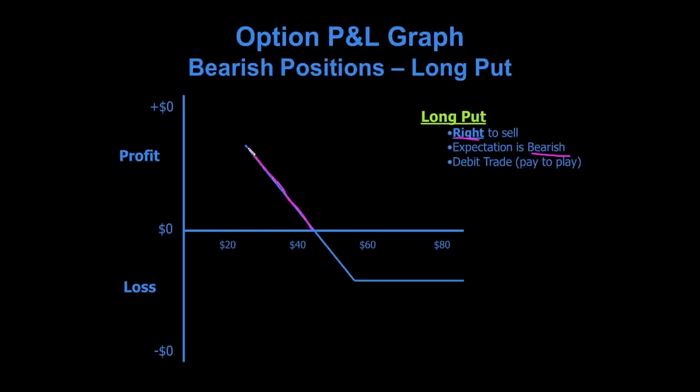In theory, stock can only go down to zero. So my profits are limited to the stock going down to zero. Once it goes down to zero, I can't make any more profits. But my losses are capped right here. The bend in the curve represents the strike price. It looks like in this case, let's call it 58. So the strike price is the bend in the curve right here. I can't lose any more than this.